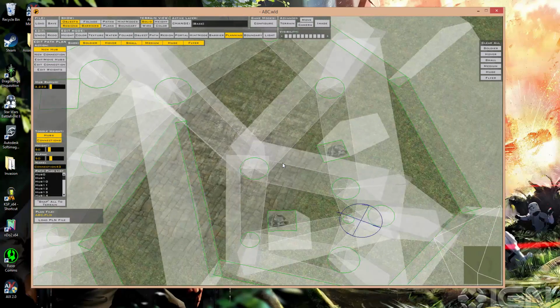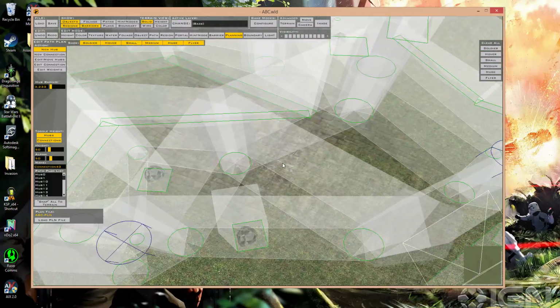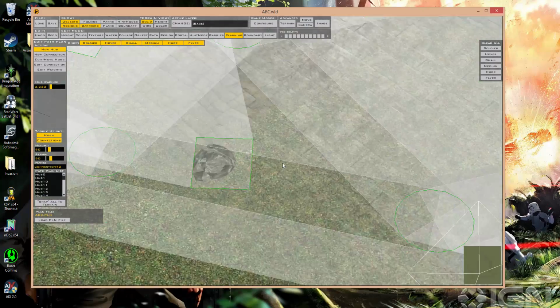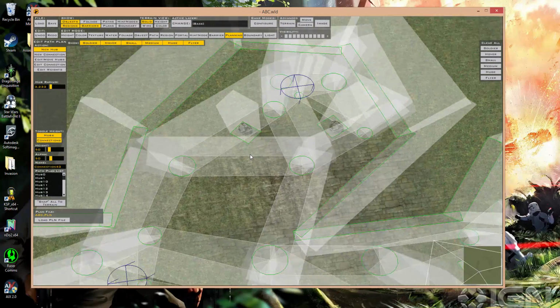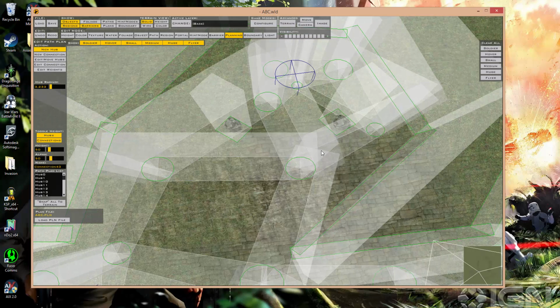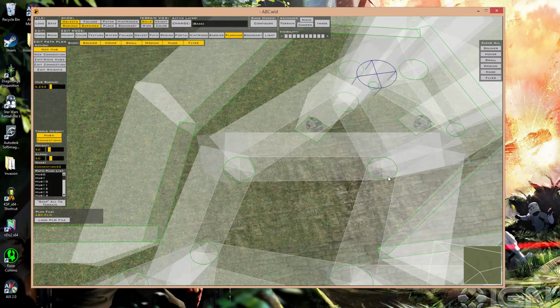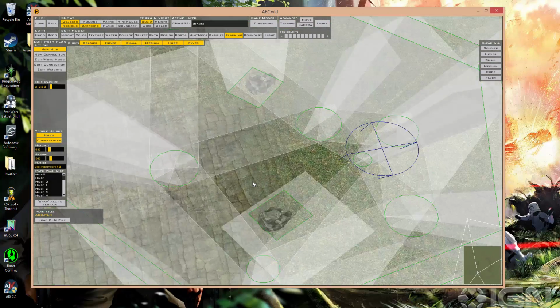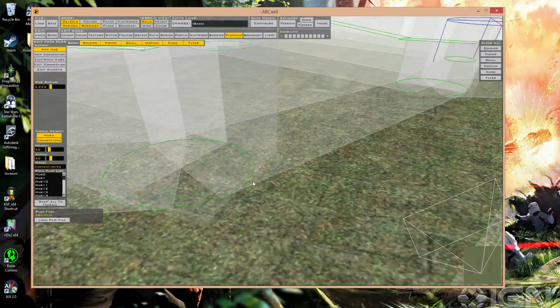Having barriers in the middle of your connections is actually a pretty good thing to do because it really mixes things up. So as it is right now, let's say this connection right here, what'll happen is units will be traveling more or less, not quite single file, but in a fairly straight line, just from here to here and then from here to here. They won't do a whole lot of zigzagging or weaving around things.